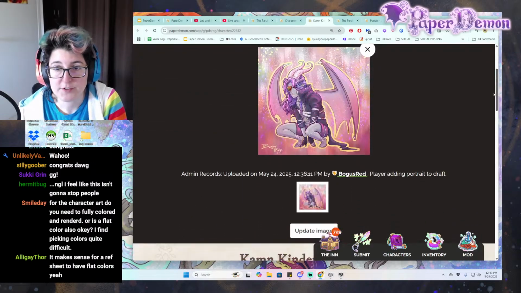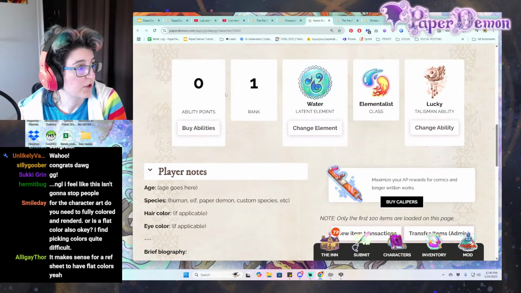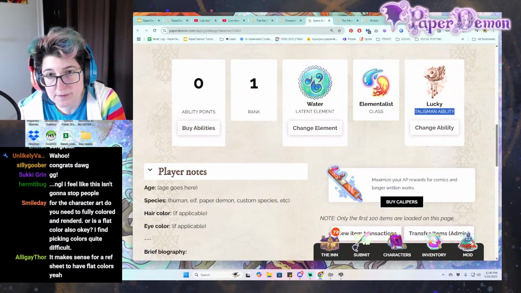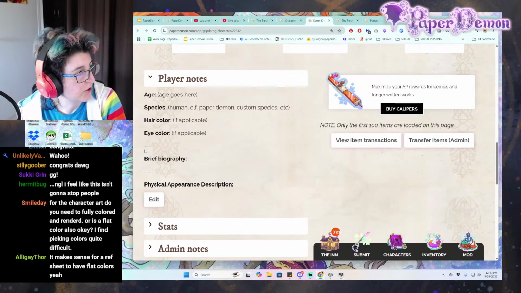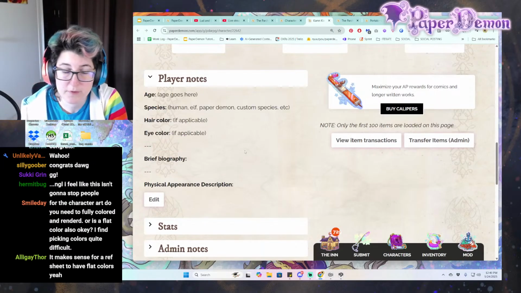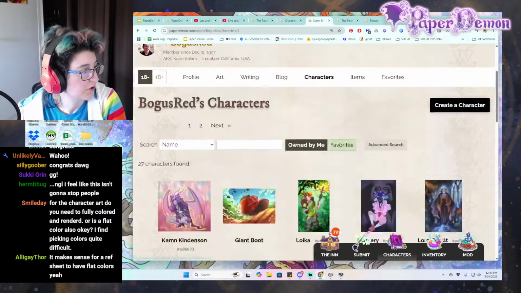So every character has their own sheet. It's going to show your rank, your points, your element, etc. You're going to get randomly assigned a talisman ability. It's going to show your notes about your character. You can go in and edit this at any time. Your description, your biography, whatever. Let me show you a finished character sheet real quick so you can get a better idea.